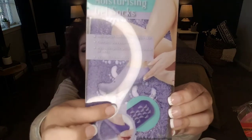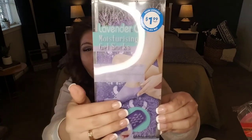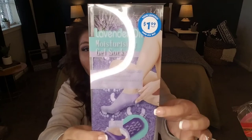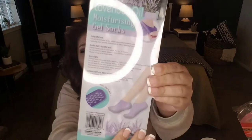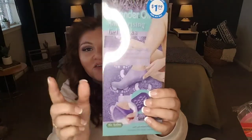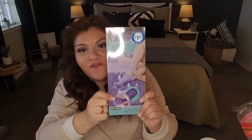Also found this lavender oil moisturizing gel socks — moisturize feet for soft, subtle skin. Contains pure essential oils, hypoallergenic coating, washable and reusable. So it's basically a pair of socks that you put lotion in — it's already infused with lavender oil, but you put lotion in to keep your feet soft, and it is washable and reusable. At $1.99, a great deal. If you want to try avoiding having rough feet, you definitely want to head to the 99 cents store. I've been looking for something like this and I'll follow up with you guys to see whether it works.